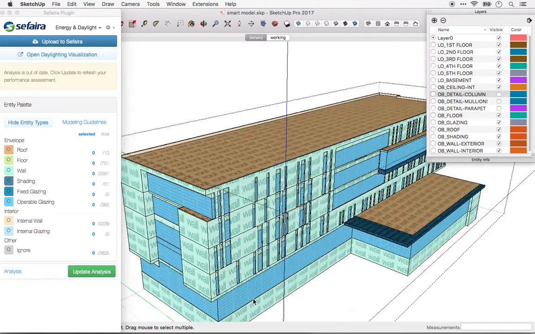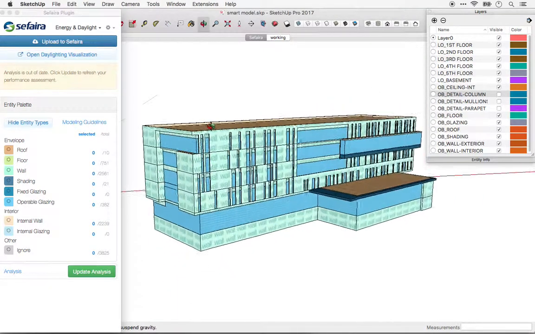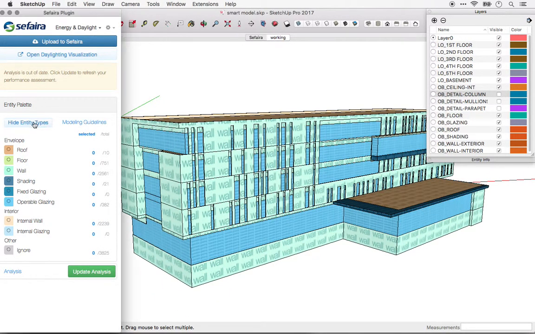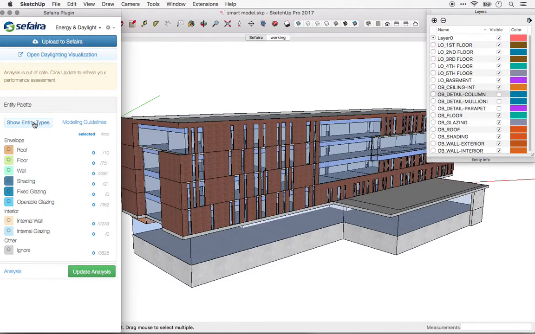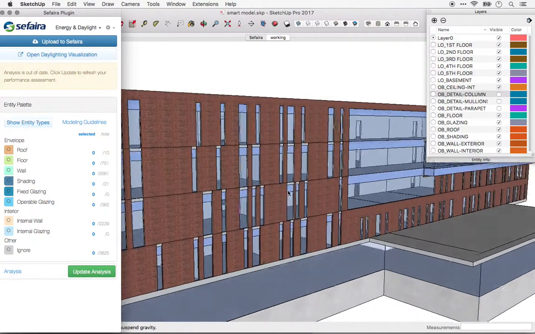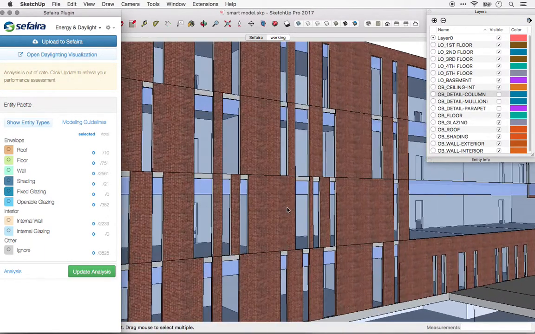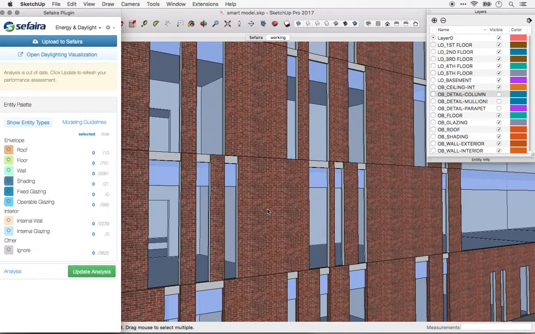All right, let me mention one thing about materiality in the model. One of the things that I've done here is in my smart models, I try to make generous use of the SketchUp materials. So rather than drawing every brick or every wood slat, if you have a slatted screen, I just use the materials and apply them to a simple surface for that.